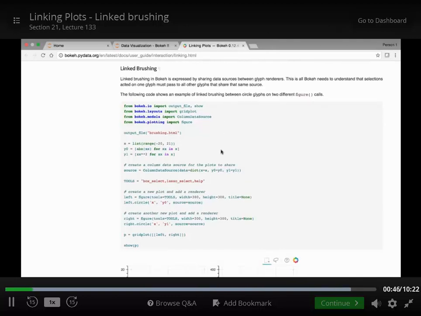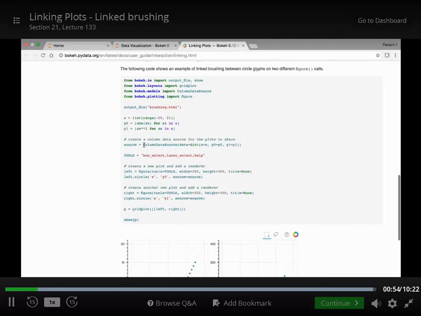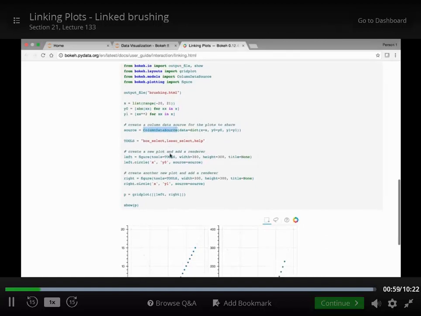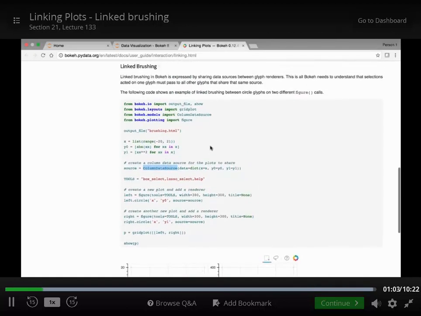And for that, to share data, we need to create them by hand and then pass them. For that, we'll be using the ColumnDataSource method. Okay? So that's how we can create a data source for our data. That way it can be shared.